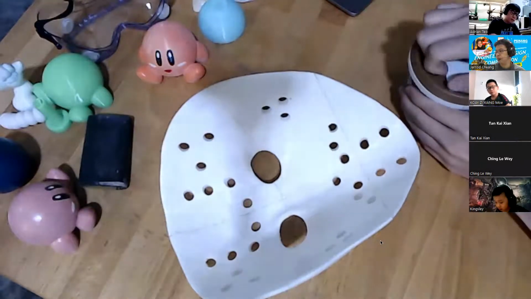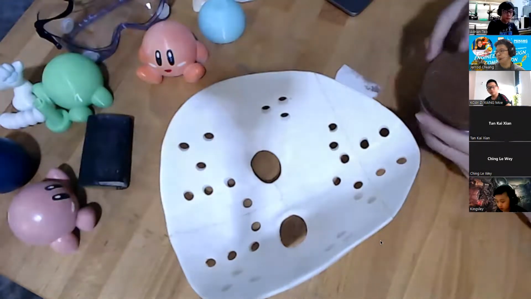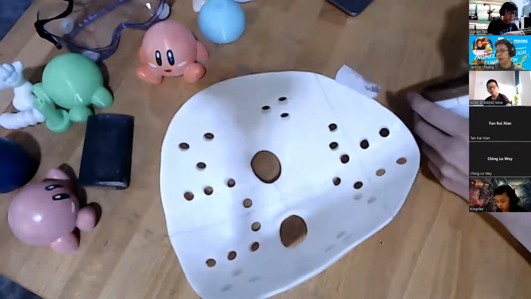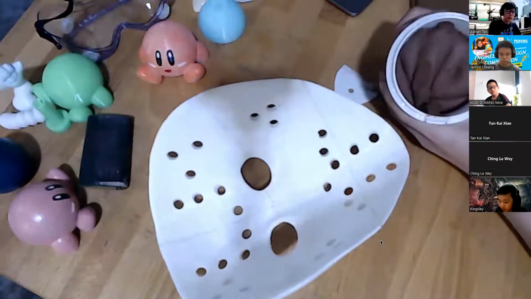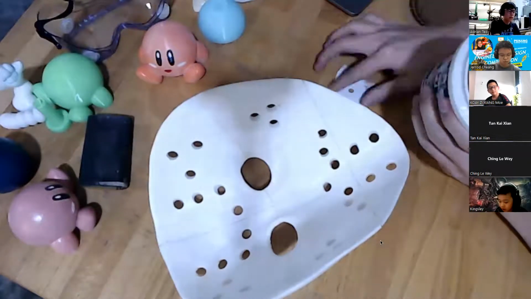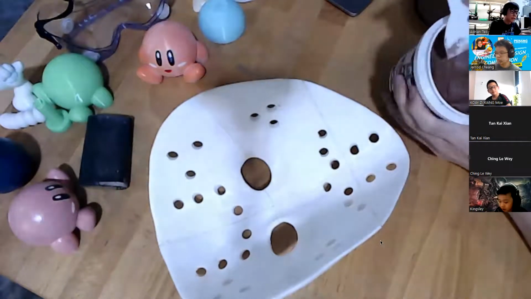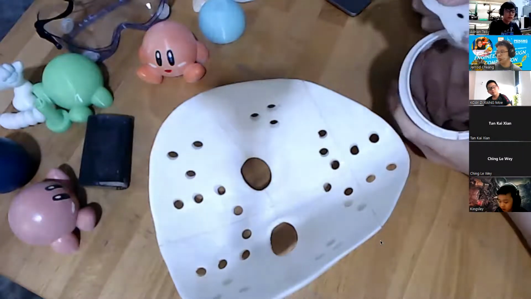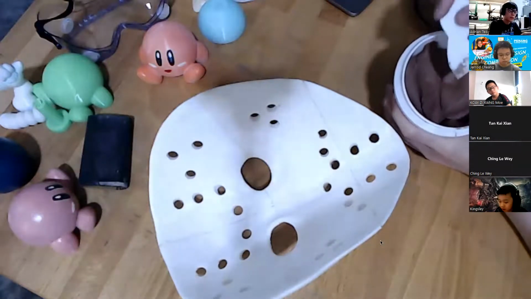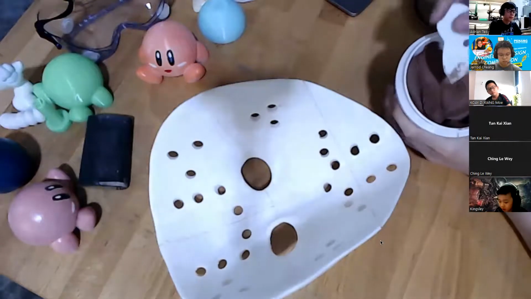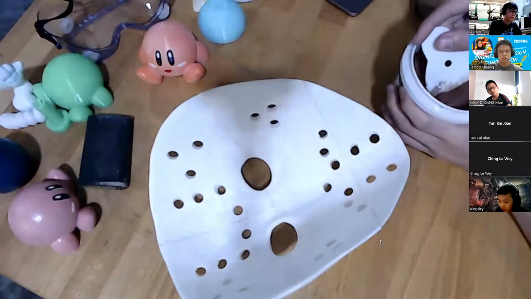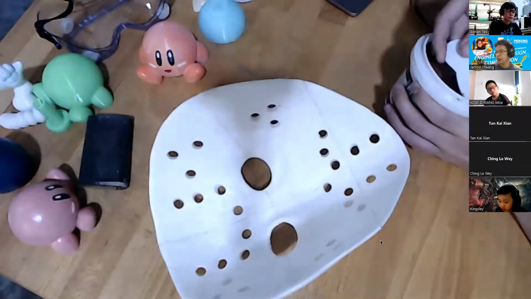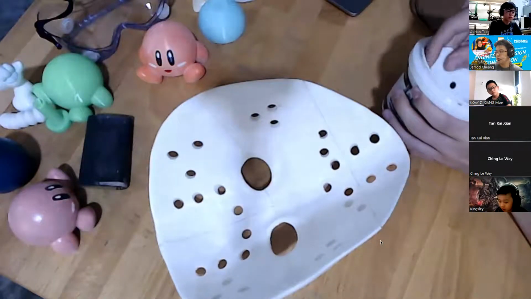Okay, let me just remove this. It looks like putty or like Play-Doh. Okay, it's basically wood filler lah. If you leave this open air for too long, it will solidify. It's meant to be soft. But it's not chocolate lah.